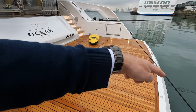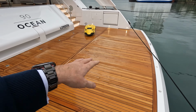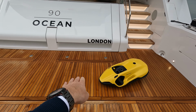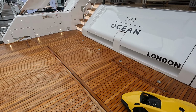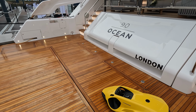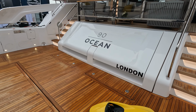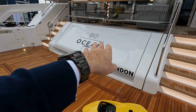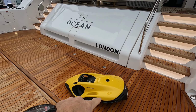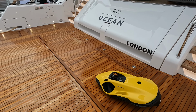So on the back here, this section, as you can see here, is the hydraulic up and down bathing platform. A couple of chocks on here. We put a Williams 460 tender on the back, and then there is space forward here, a couple of sliding roller chocks there for the option then to put a 3-seater jet ski, and then we have the extend system in the back here. Lots of videos on the channel already about how that works, but lifts up. We've got some storage lockers in the back for fenders and bits and pieces, and then the C-bobs like you see here fit in the deck lockers beneath us here.